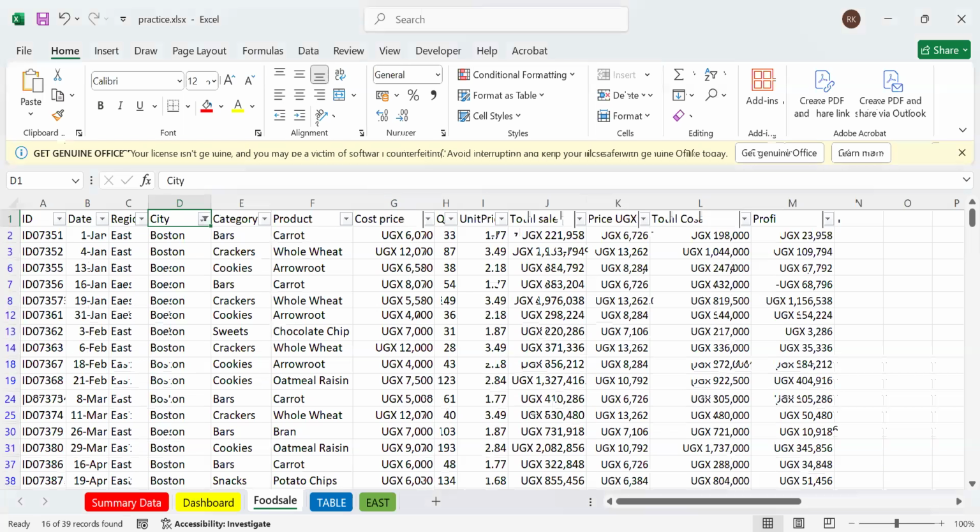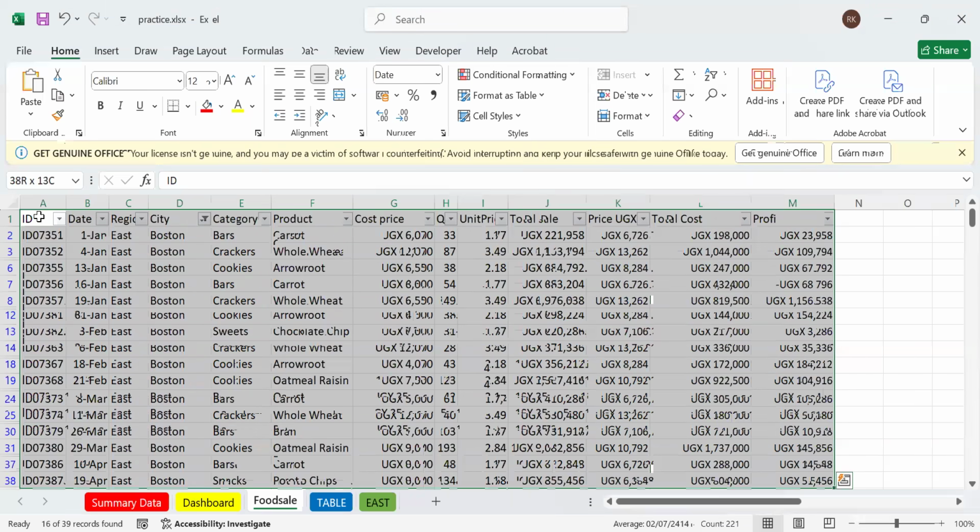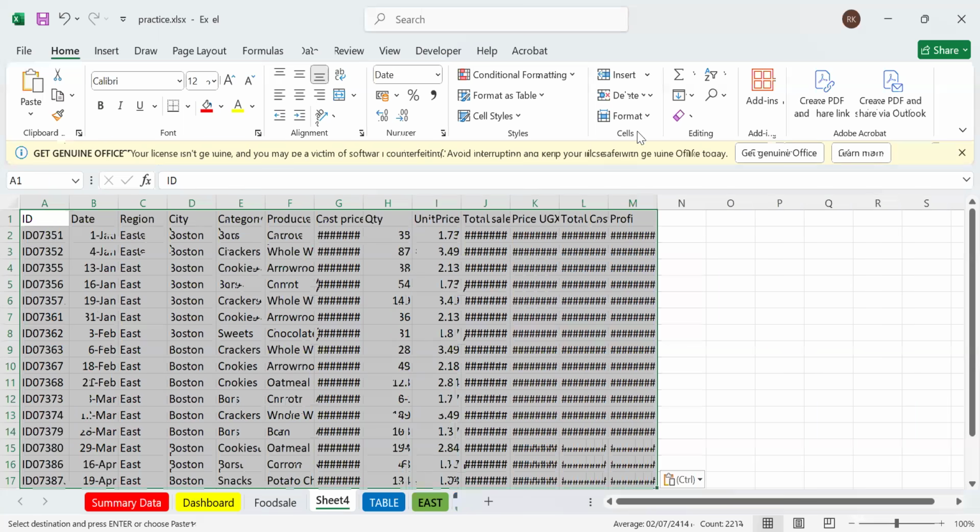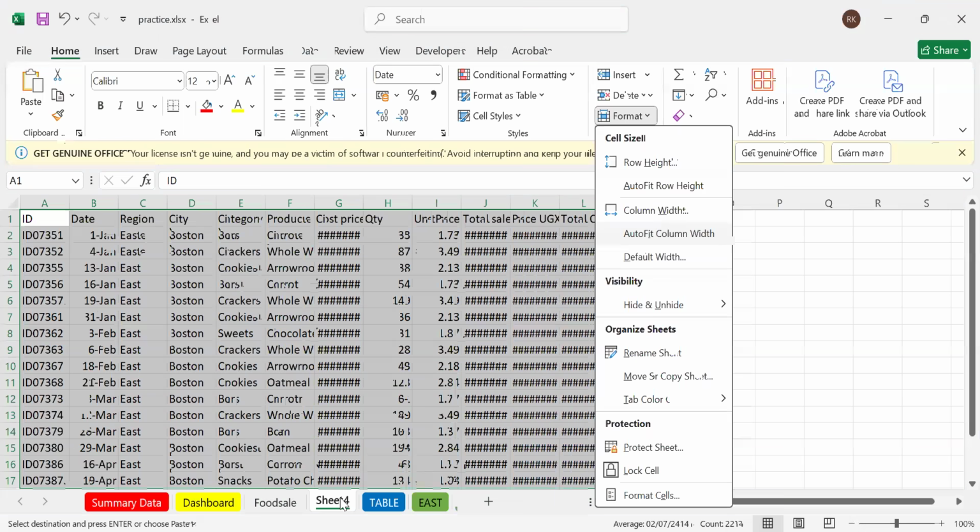So it was saying filter out only Boston City from the food sales sheet and paste it to a new sheet called Boston with the purple color. So now we can successfully copy this data because this is only Boston now. We select it, then we copy it, we go to a new sheet, we paste the data. I'm going to fix this by using the auto fit column width. Then we were told to call it Boston.